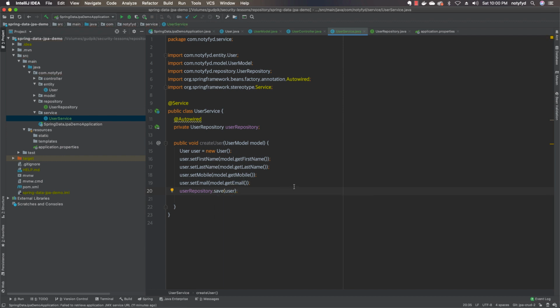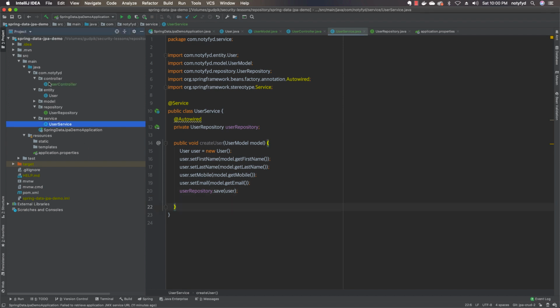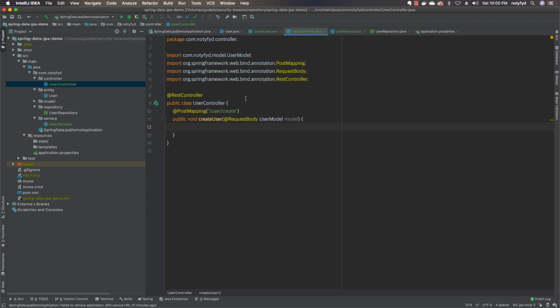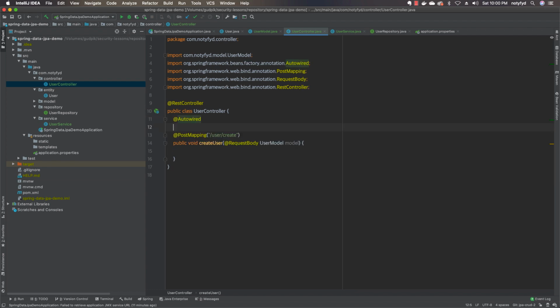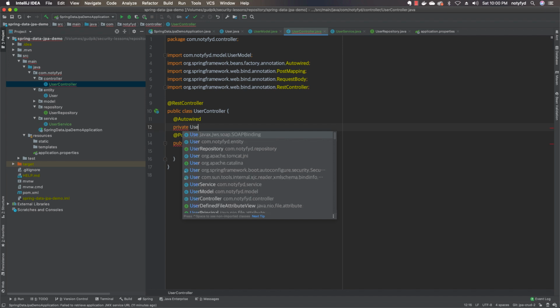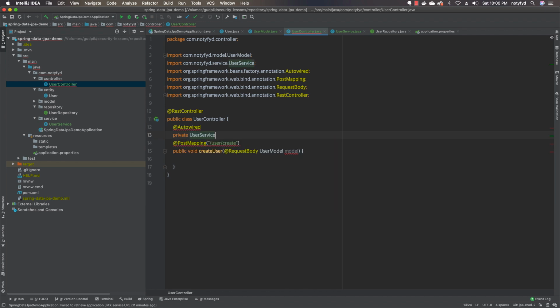Once this method is executed, a new row will be inserted in our table. Now let us go to the controller. Let us finish the controller and run the application. Let us auto-wire the user service. We'll call the create method. We'll pass in the model.